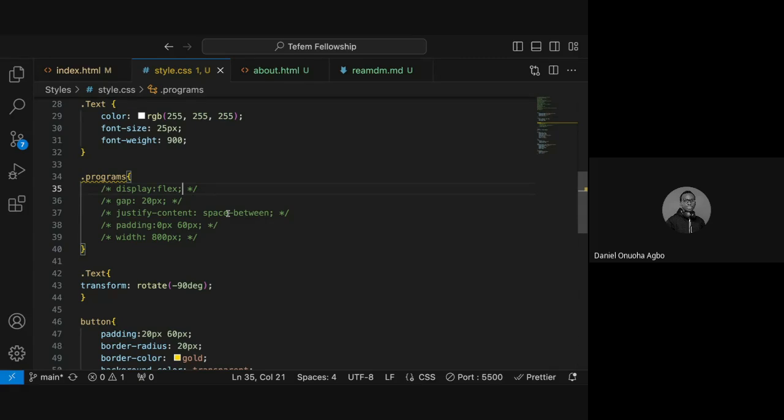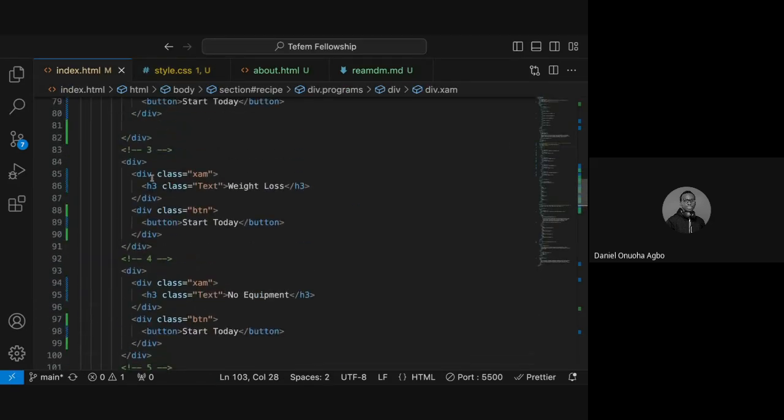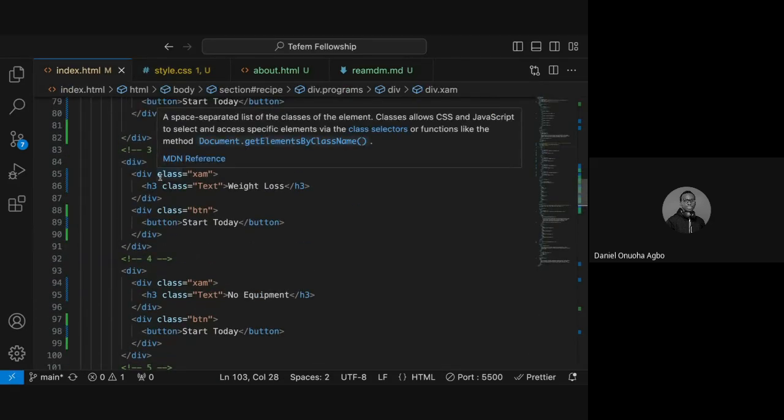What do I mean by that? We are using div here. A div is a block level element, right?